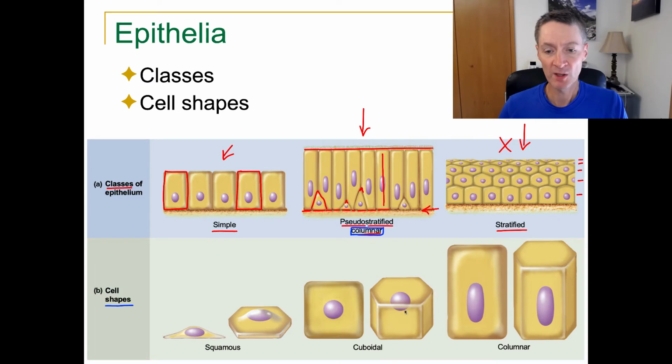Now, cells can look rather block-like, as you see here in this two-dimensional image. And they're roughly like a cube, okay? Cuboidal. They can be columnar, so more or less taller than they are wide, like you see up here with a columnar. So we're going to have columnar cells. We're going to have cuboidal cells. And then we also have the possibility of kind of a really flat, spread out cell like this.